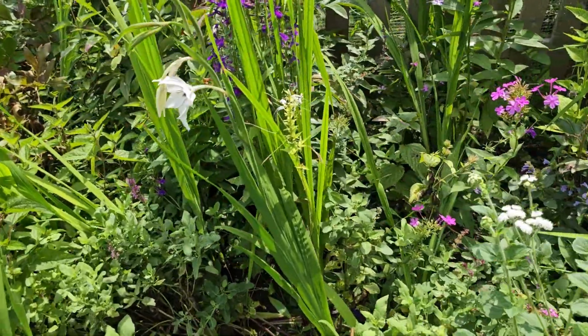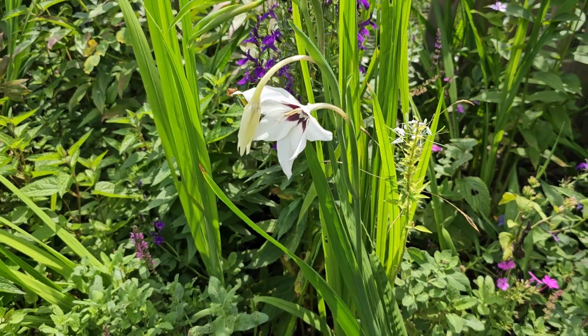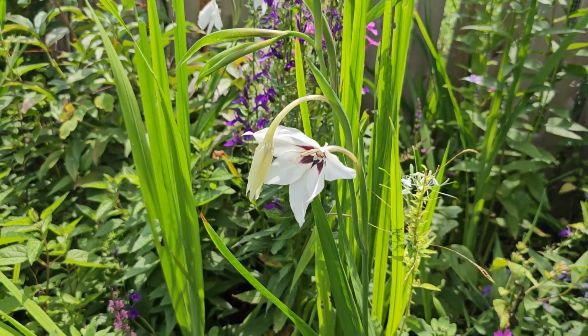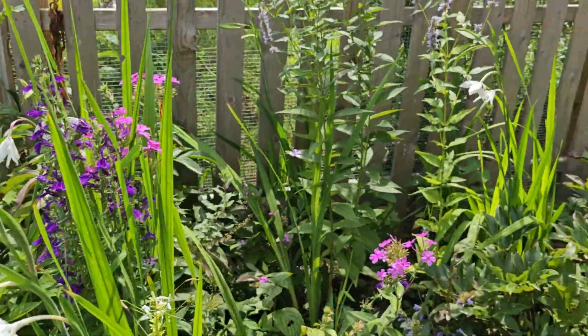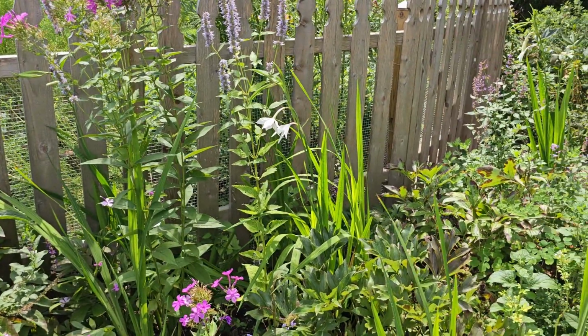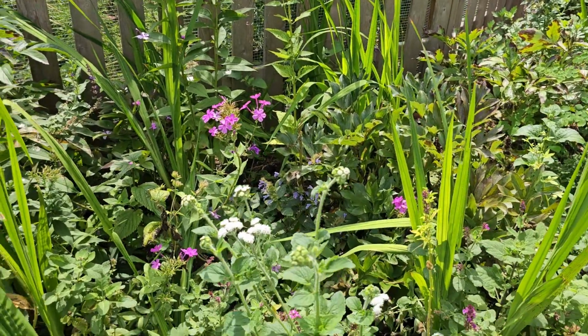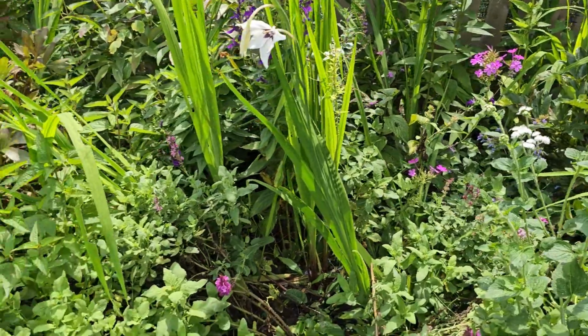And in the front, before you go in, I called attention last time to these gladiolas that were not blooming, and I looked at these and I was like, that's not a gladiola. And Jenny corrected me. She said, yes, that is a gladiola. I think the scientific name is Gladiola muriella. And I had never seen that.